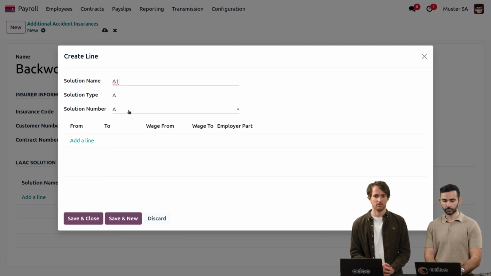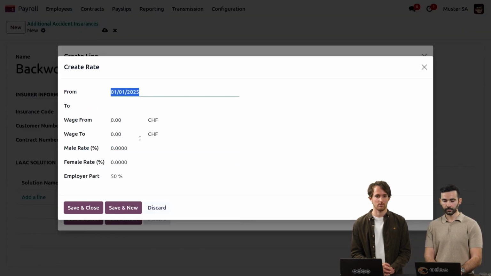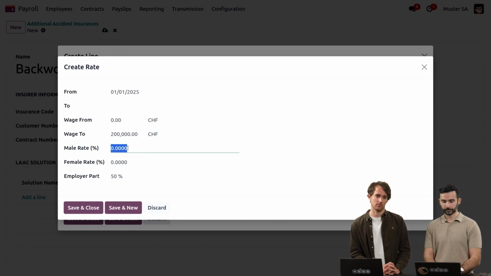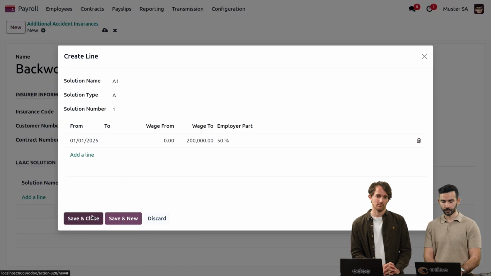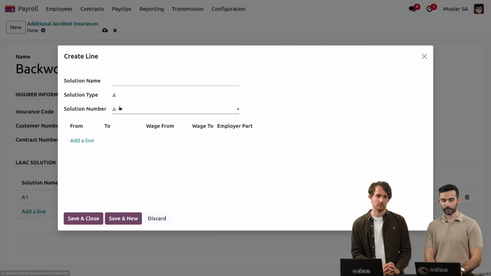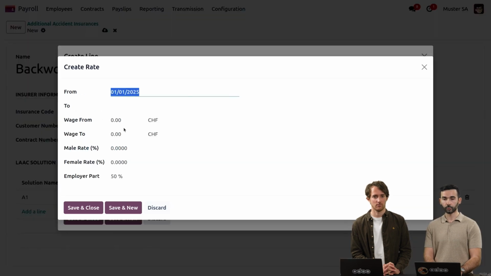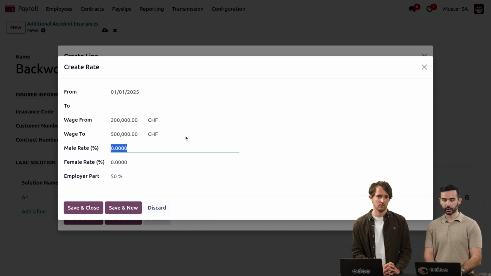We will create 2 solutions, one going from 0 to 200,000. And we'll create a second solution, which is A2, that will go from 200,000 to 500,000, which is the insured wage, yearly wage, of course.